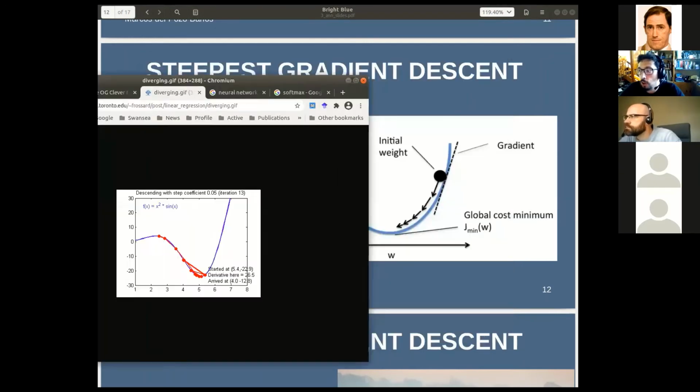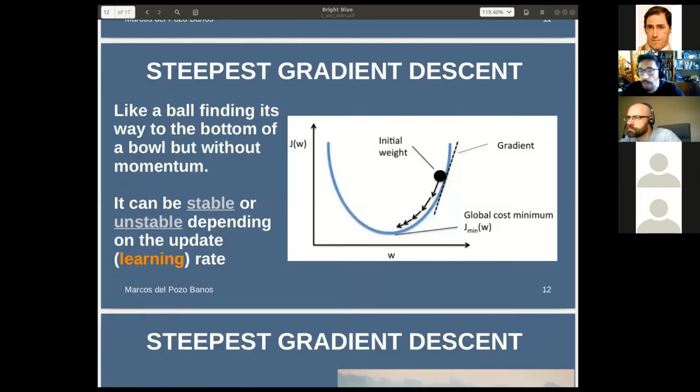That's what we manage with the learning rate. How far your step to the left or your step to the right is, is directly dependent on the learning rate. It's a number that you multiply your step by.